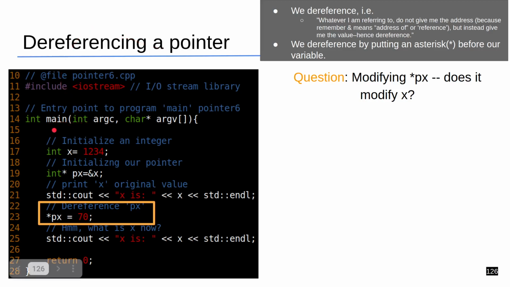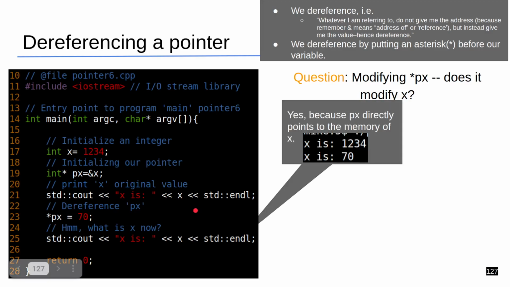So again, just walking through, we've got our main, our entry point to the program. We initialize x with 1234. Then we create another pointer. Again, I usually like to prefix variables with p if they're pointers. And then you say, hey, that's equal to the address of x. So it's pointing to this thing at line 17 that we created, that memory. So x at this point is 1234. And then when I dereference p of x, I'm dereferencing with the asterisk here, and saying, hey, look into the thing that I'm pointing to, sort of follow that path, go into the address of x, and set it equal to 70. So I do modify x, even though I'm abstractly pointing to it.